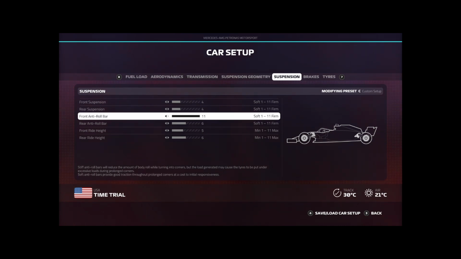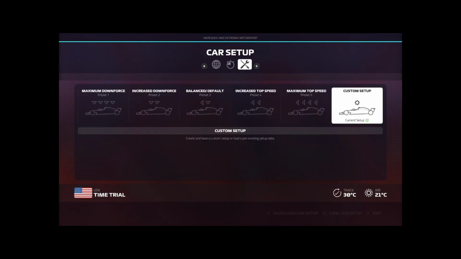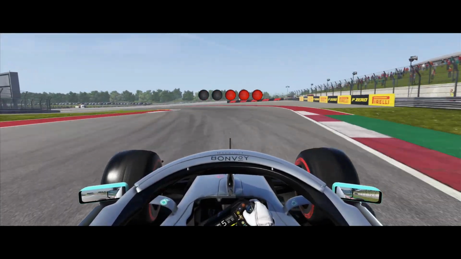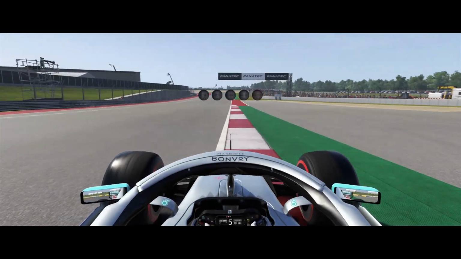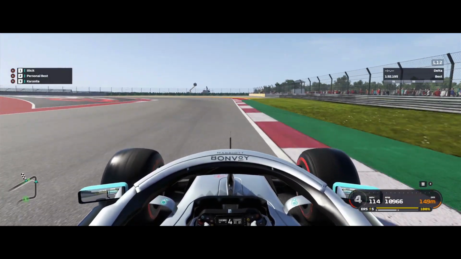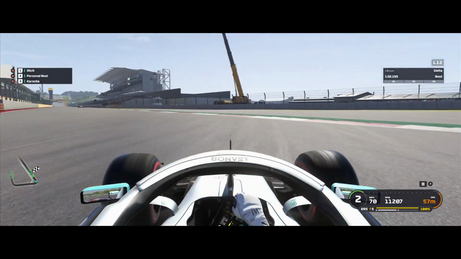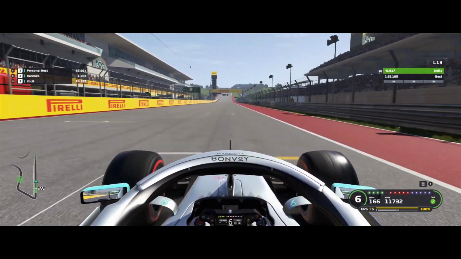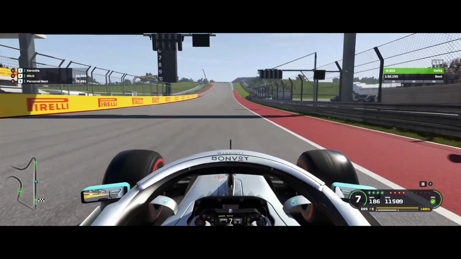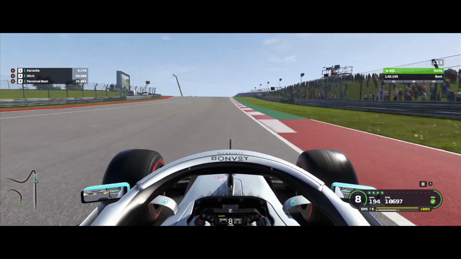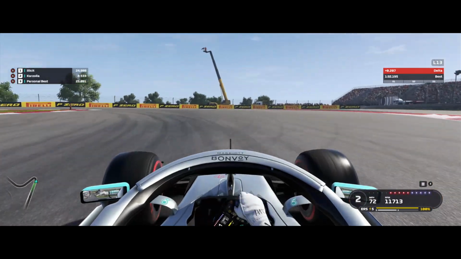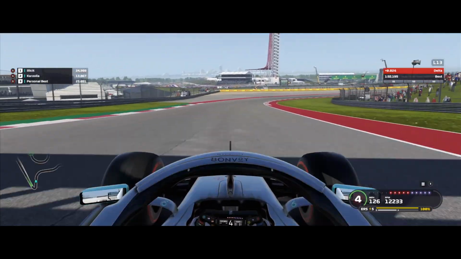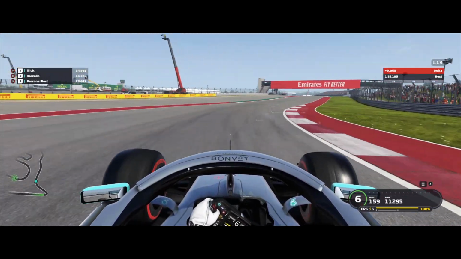Let's play with that a bit now. Nail this braking point here now. Still no start.